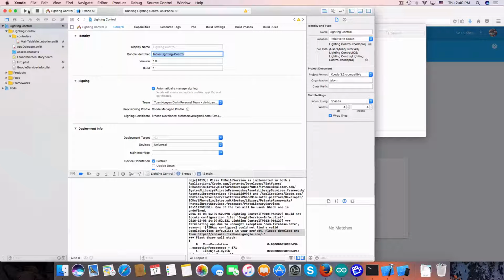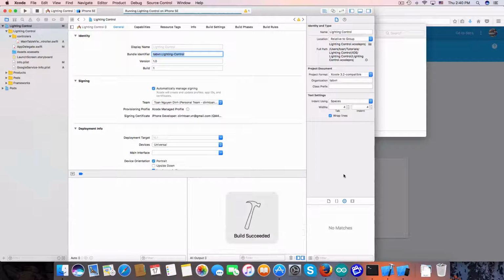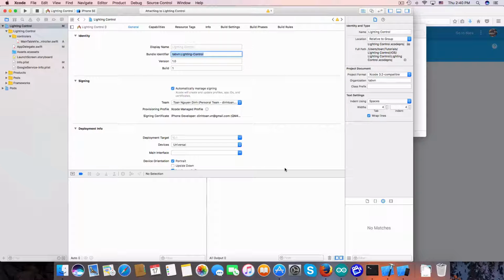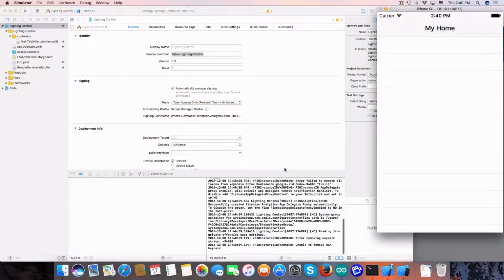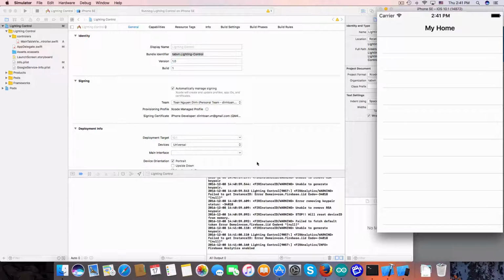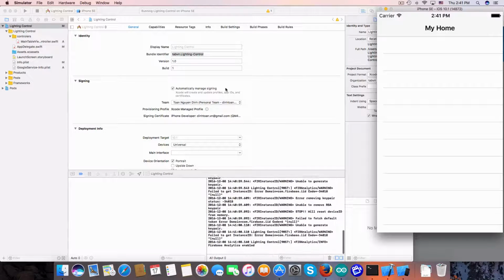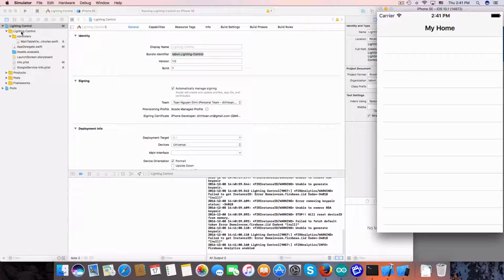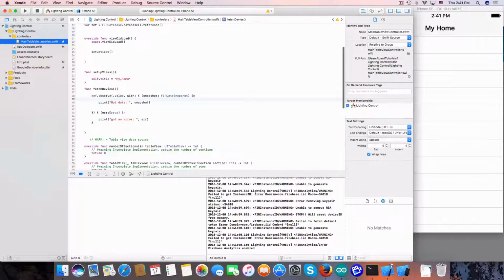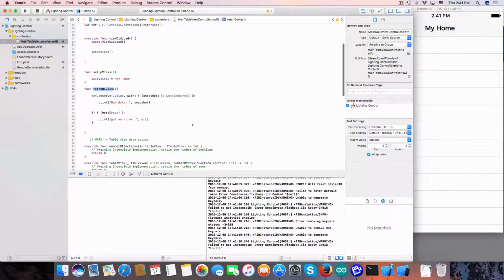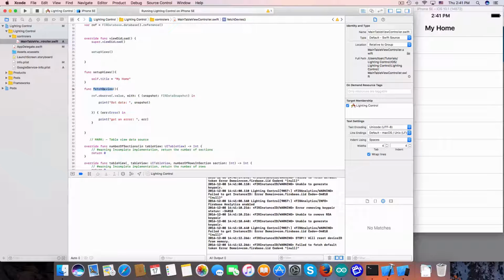Okay, so I'm running again, making it a little bit larger. First device, I didn't call fetch device in setup view.